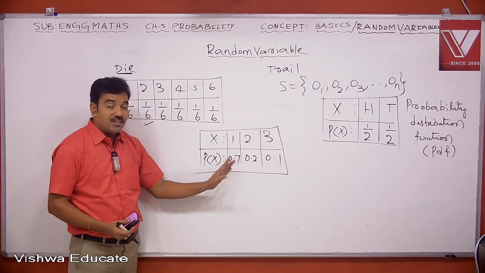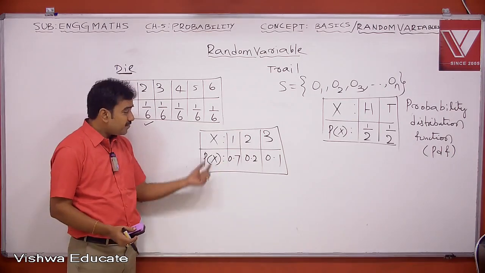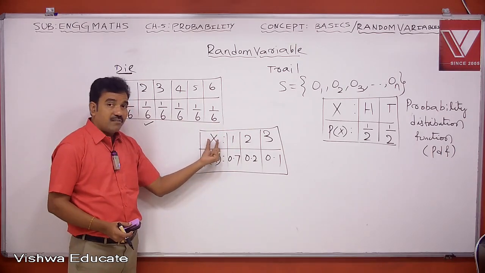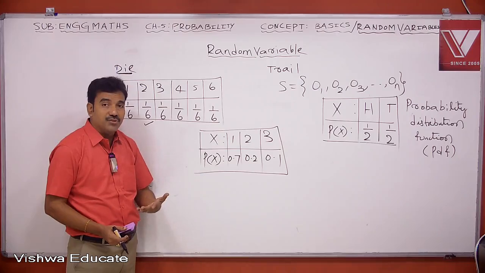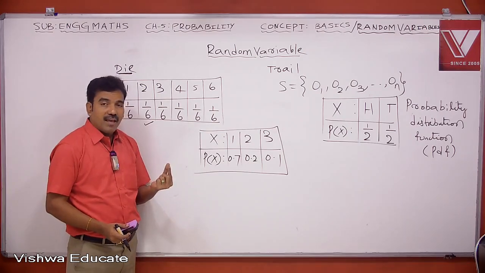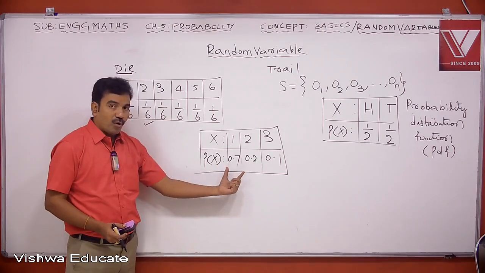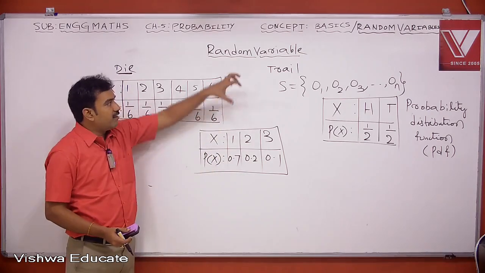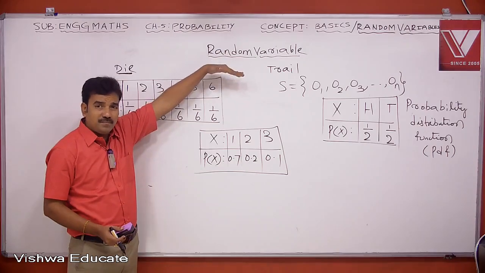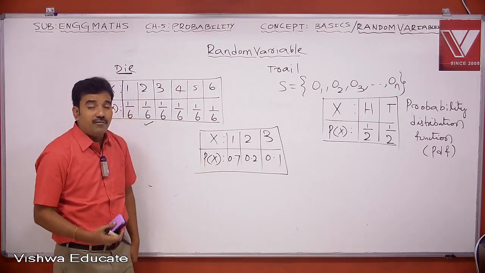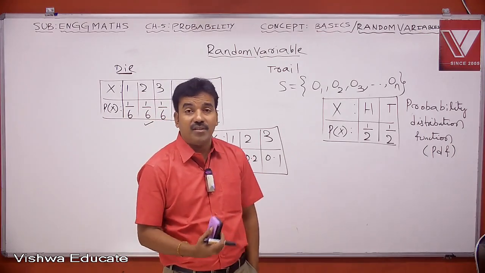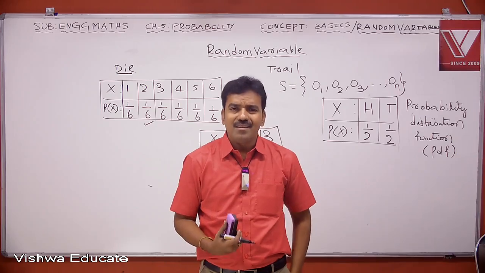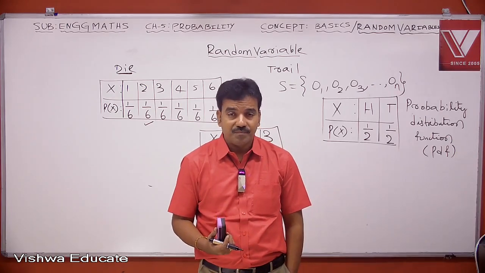So here probabilities are not the same, but the random variable x may take either 1 or 2 or 3. So this is a variable which frequently changes its values. Sometimes the output can be 1, x can be 2, x can be 3. But here probabilities are specified very clearly, so it is a PDF. So basically random variable means if all outcomes of an experiment are assigned to a single variable, then it is called a random variable. Normally it is denoted by the alphabet x, right?